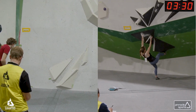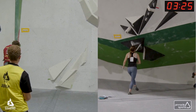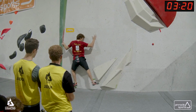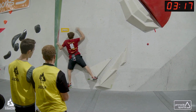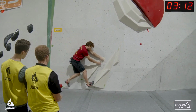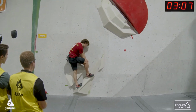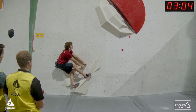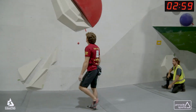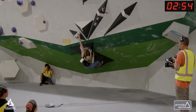Folks, how it works, just so you know, if you are sitting there at home watching, and if you don't know the rules well, you've got to start at the bottom, make it to the top. That makes sense, doesn't it? But what you must do is have a controlled start at the bottom. Boom, there you go, controlled start. Judges watching like hawks. And then you need to make your way up to the top of the climb. On the way, if you get to this next hold here, which you can see a piece of red tape, that is what's called a zone. And at the top, there will be a piece of green tape, which will be called a top. And you make it to the top in the least amount of attempts. That is the goal. That's the best way to roll.